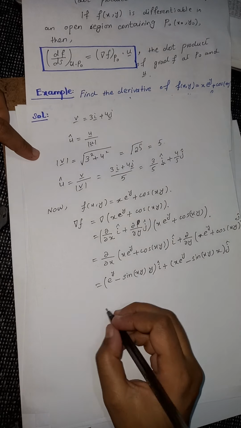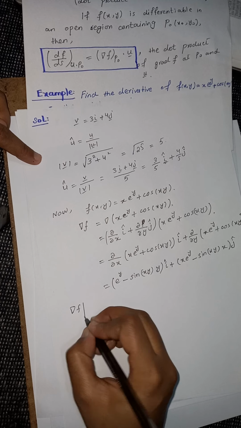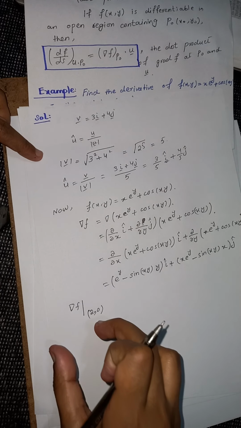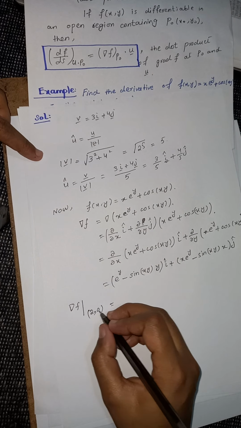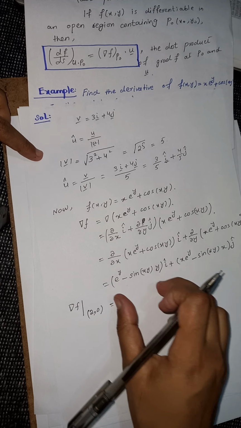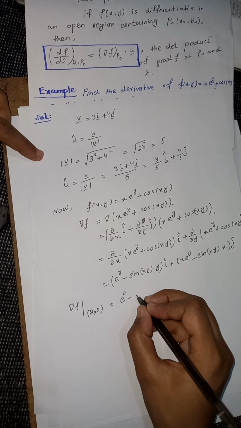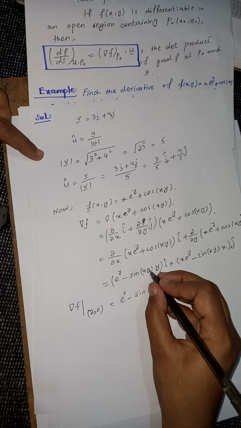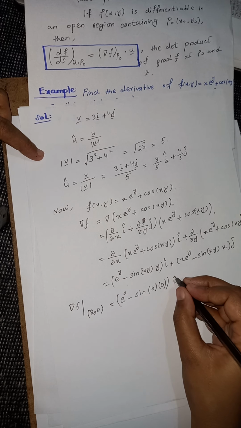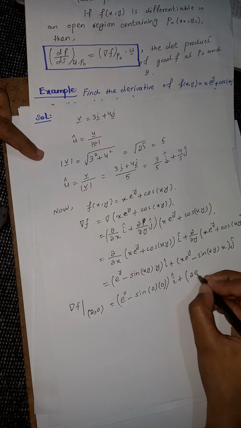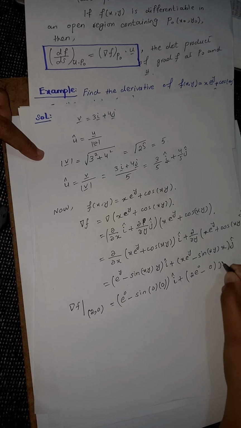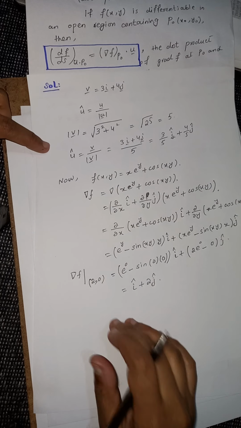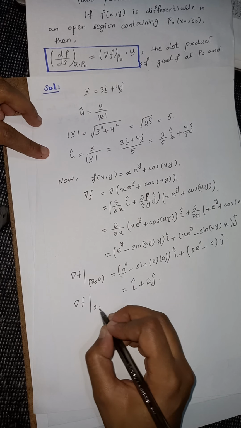Okay. Now students, as you know that you are given a point and that point is (2, 0), and you need to find the gradient of your function at this particular point. So I will substitute this point in both of the values in place of x and y. e raised to power 0 minus sine of 0 into 0, means definitely if I write here 2 times 0, then it will become equal to 0 i unit vector, and plus 2 e raised to power 0 minus 0 j unit vector, and you will get i unit vector plus 2 j unit vector here. Now you also get your gradient vector.